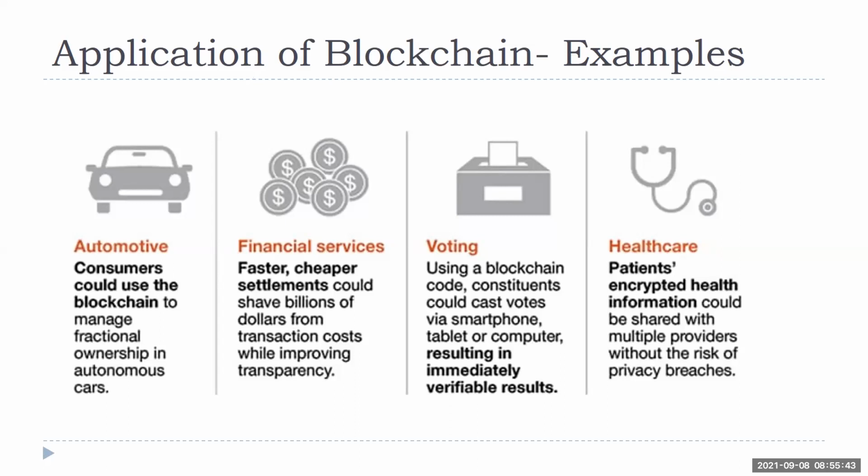So a lot of applications can be thought of in supply chain, automotive, financial services, voting in public sector, and healthcare. Voting and healthcare can be both public and private network applications. I don't think any of you have taken public sector. If you want to take it, there is still time. I hope somebody takes public sector and thinks about different use cases, including voting and healthcare. Most of you have taken financial services, and I think one group has taken supply chain. In supply chain, what I know is that automobile companies are the ones who have started using blockchain. So your presentations should focus on taking one sector and discussing 4 to 5 applied cases in that particular sector.